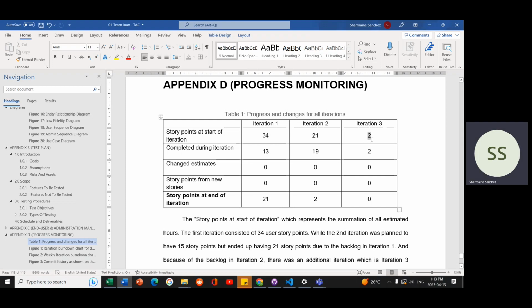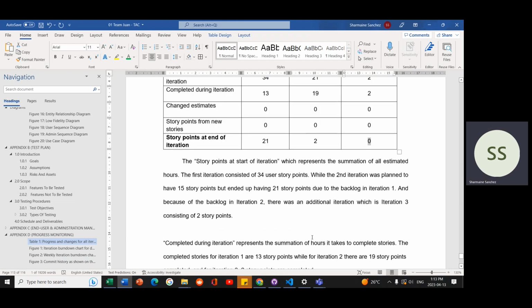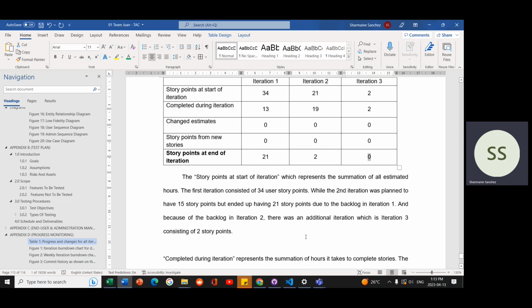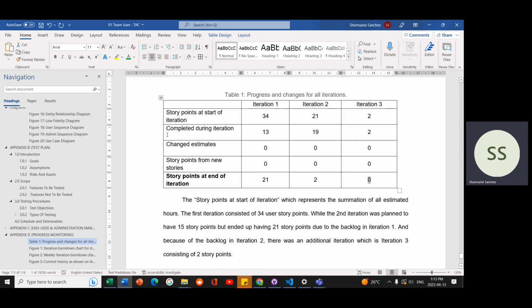We just finished this one, and after iteration three, there's no more backlog. I think we also don't have changed estimates and story points from new stories.